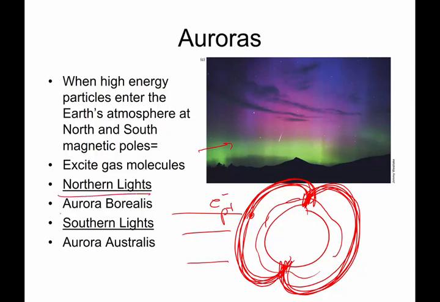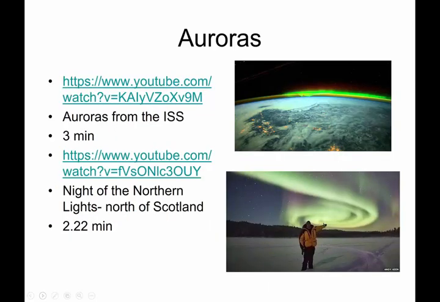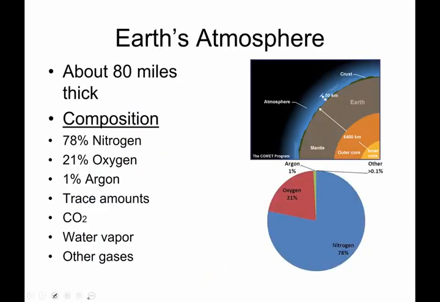The northern lights are aurora borealis, borealis meaning of the north, and the southern lights are aurora australis, just like Australia is in the south. These are the auroras down south where Australia is. There's a couple of videos of auroras I'd like to have you see. And when there is lots of solar wind activity, that's when you're going to have the maximum amount of auroras. So it's one of the many ways we get indications that the sun is spewing out lots and lots of interesting particles.